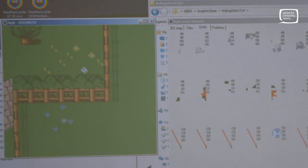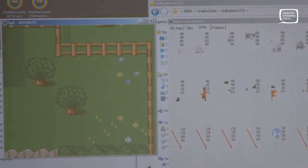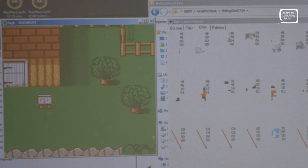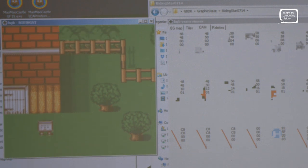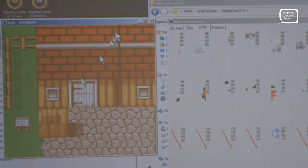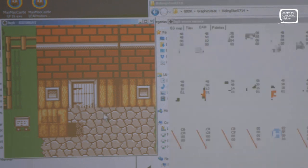Actually, these graphics were done by my brother. Those of you who know, I'm making a game at the moment with my brother called Mau Mau Castle. He's the artist on that. Back then, I got my brother to do some graphics for the company I was with, and these are the ones he did. Quite cute. What are you supposed to do in that courtyard? Look after your horse. That's as far as we got. So there's going to be a horse brushing simulator or something. You feed it, you brush it, you Tamagotchi up your horse.